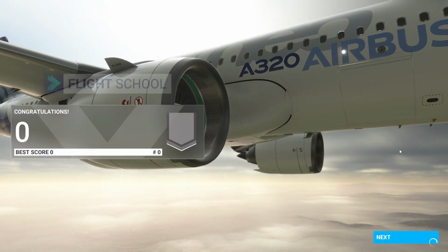Oh, I was hoping to land it. Well, alright guys, that was fun. There wasn't much to that one. Emergency descents are always something good to practice though. But the takeoff one for sure. That one is hard. It's something I need to work on. A lot of good, helpful information there.